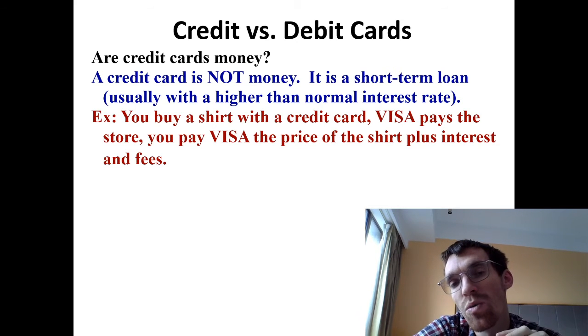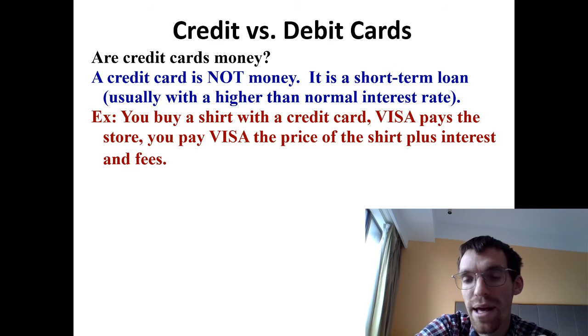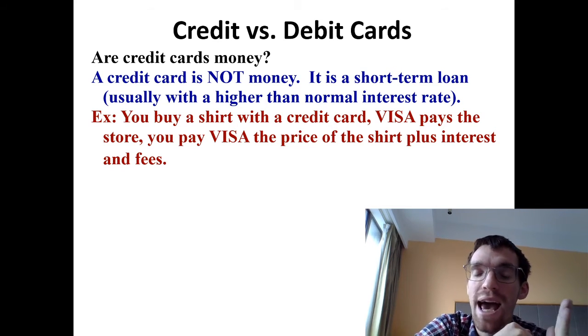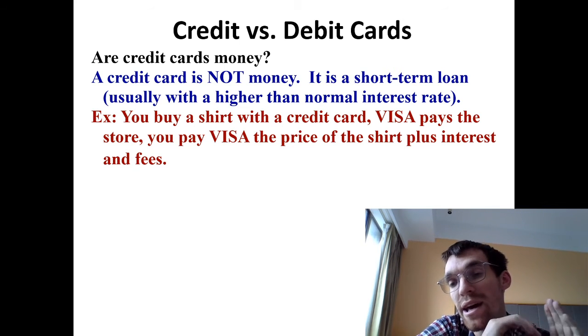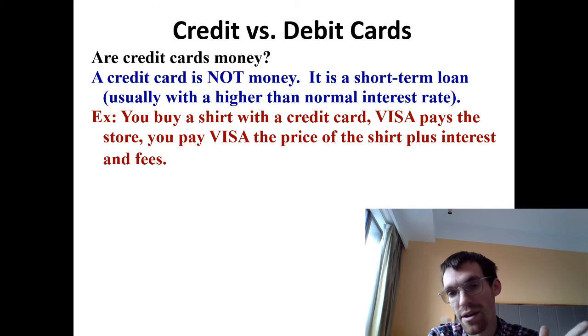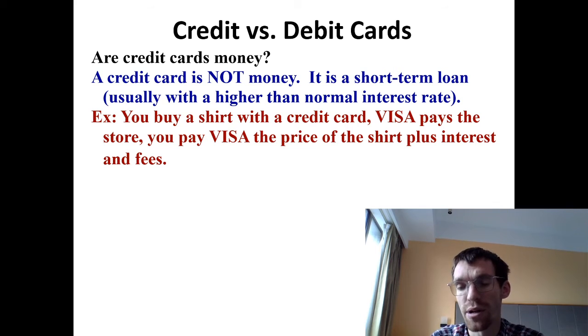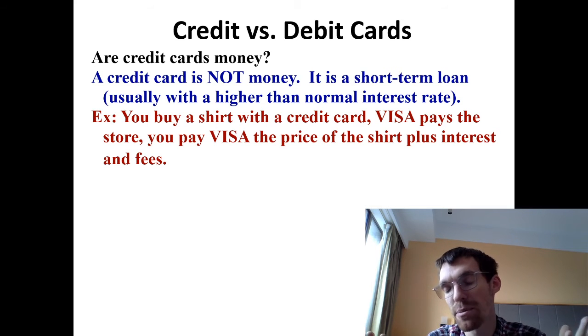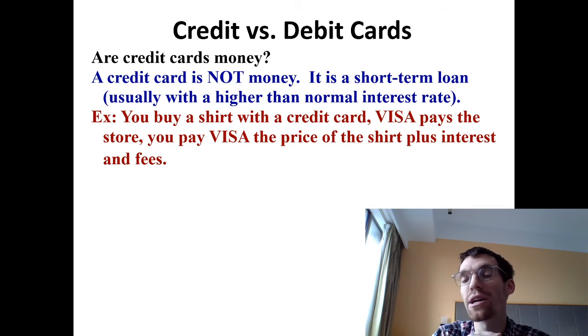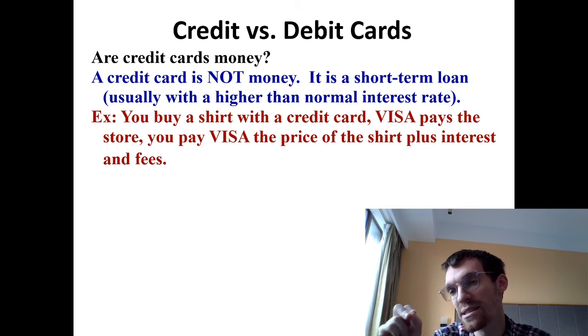Well, let's say that you have a Visa credit card, and you swipe it to buy a new shirt. What's happening there is that Visa is paying for the shirt. When you swipe, the money goes from Visa to the vendor, okay? So then when do you pay for the shirt? You pay for it at the end of the month. When you make your credit card payments, which are typically every month, that's when you repay all of the expenses that you have incurred on your credit card over the month.